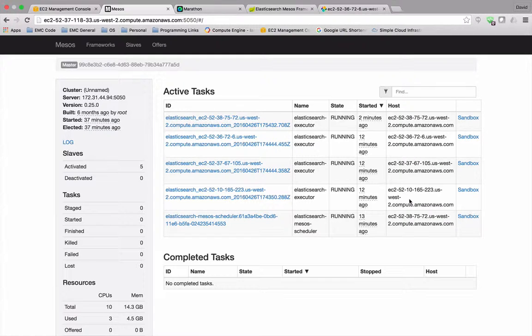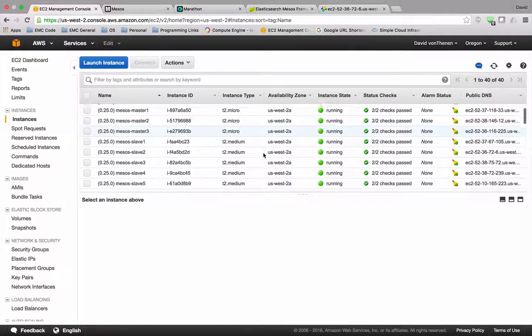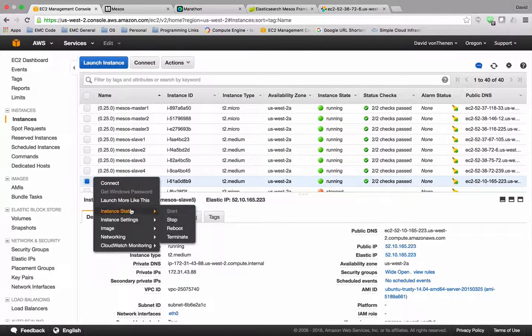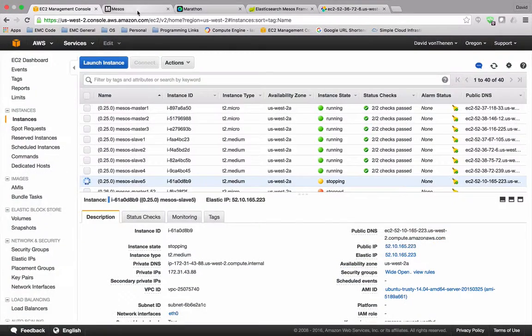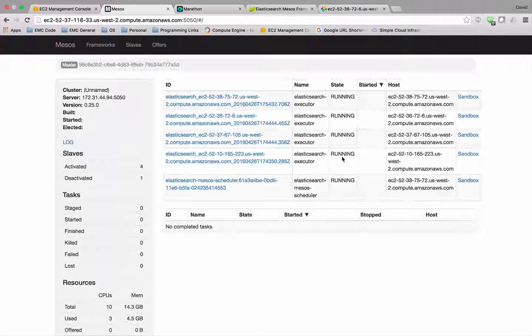So we just pick the first node that came up, so 165.223. Go to Amazon here, find 165.223, and let's go ahead and fail this node. And we see here in the Mesos master that we have one node that's been deactivated, and that's the failed node.